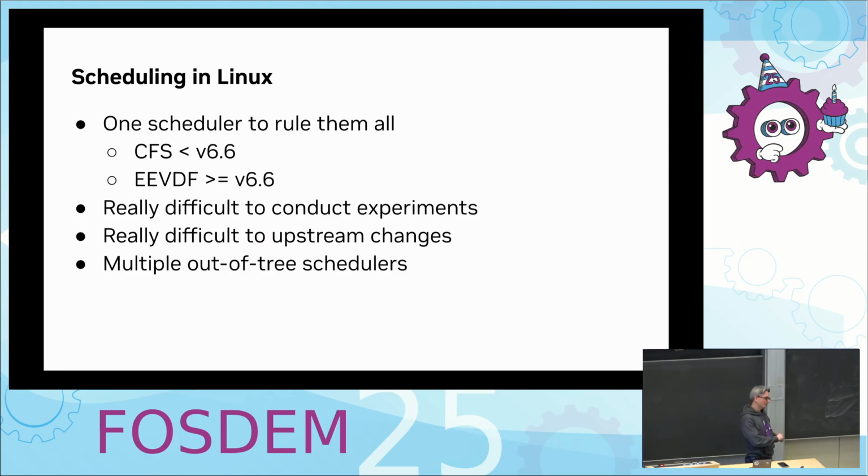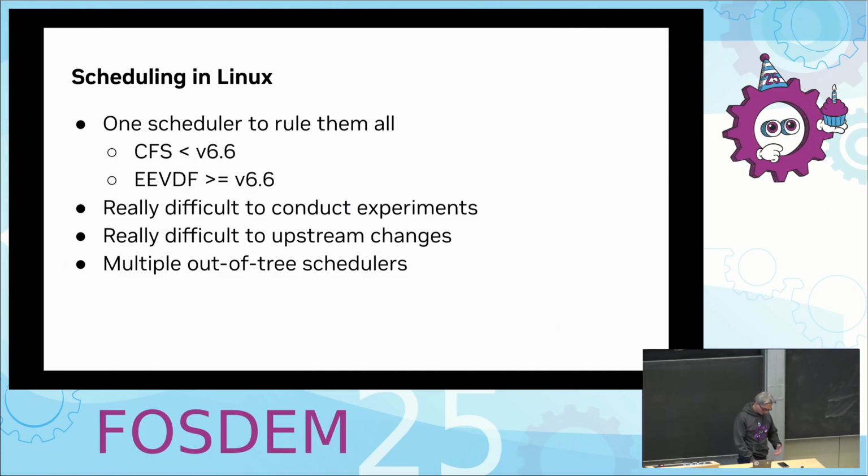But the downside of that is that we need to design a scheduler that works for everyone, so it needs to be as generic as possible. And the best thing you can do is to design a completely fair scheduler. That's the best way. That is doing weighted CPU bandwidth allocation. That's the best way. You may find some solution that works really well for your use case, but if it has the potential to regress somebody else's work, it's not going to be accepted because we can't regress the scheduler.